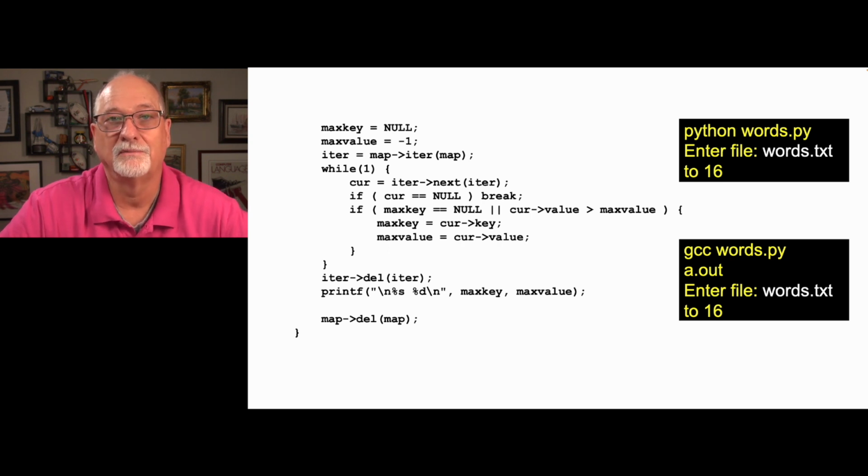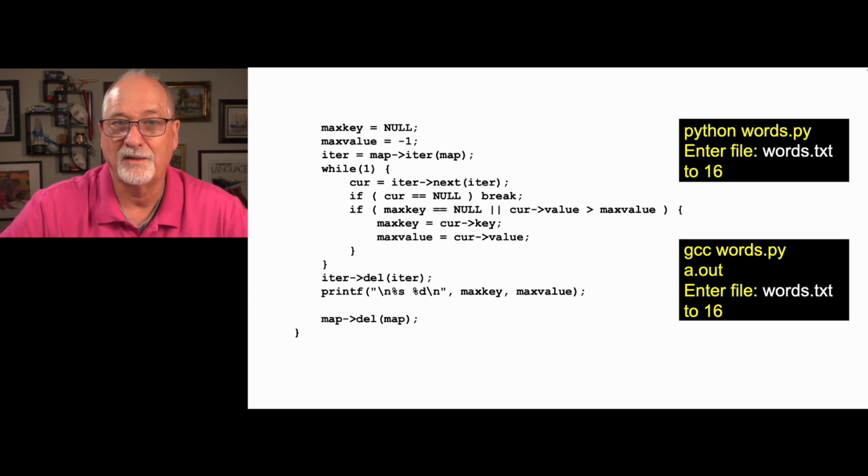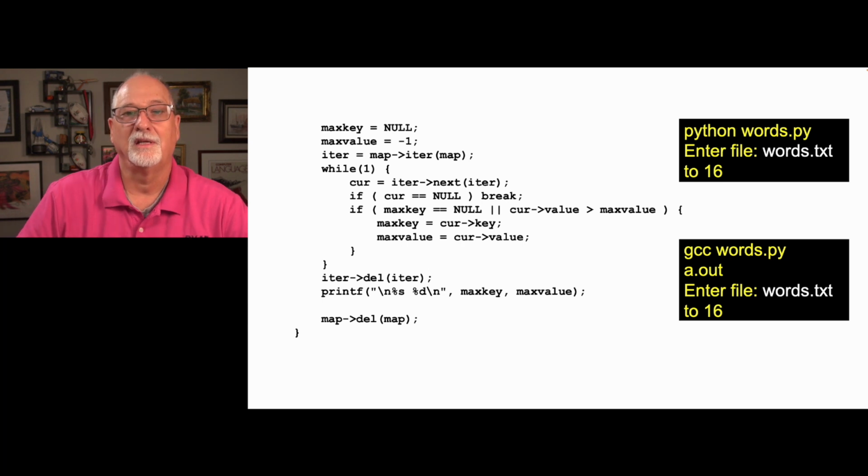If it's null, we're done. And if max key is null, or the current value is greater than or equal to max value, meaning the one we're looking at is greater than our current max, we retain max key and max value. And when we're done, we give back the iterator, and we print out the max key and the max value, and then we delete the map.